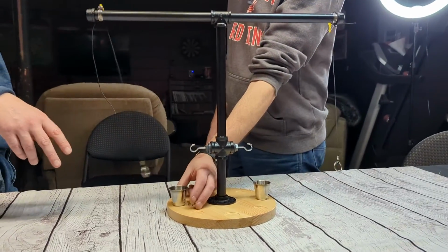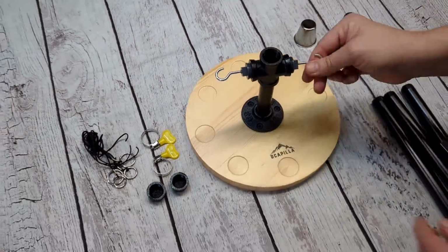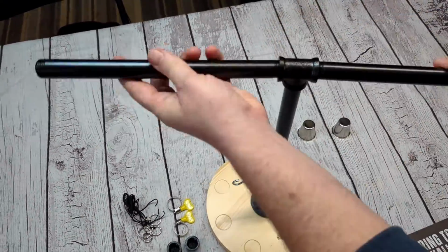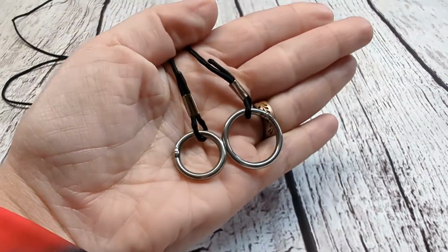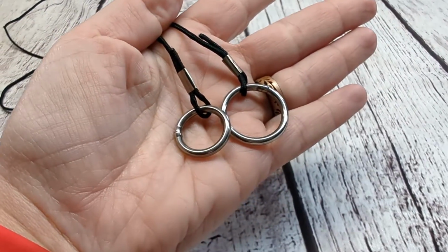So this comes nicely packaged, and it does need to be assembled. We put it together pretty fast. It was pretty easy. We didn't even read the instructions. That's how easy it was. One thing to note, though, the rings do come in 2 different sizes. The bigger ring makes the game a little bit easier, and sometimes it's best to start with that until you get the hang of the game.